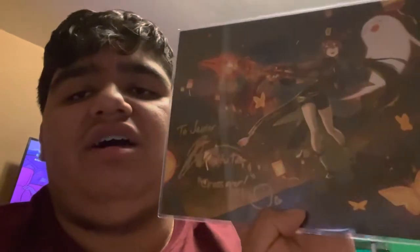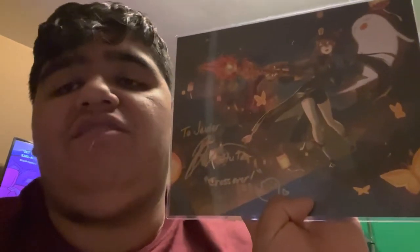And also, I like to give shout-outs. I like to give a shout-out to Brianna Knickerbocker for this. She told me that this is for great luck on getting Hu Tao in Genshin Impact, since I never owned a 5-star character. Hu Tao is an example of a 5-star. 5-stars are usually really hard to get in Genshin. So, thank you, Brianna Knickerbocker, for giving me great luck for this.